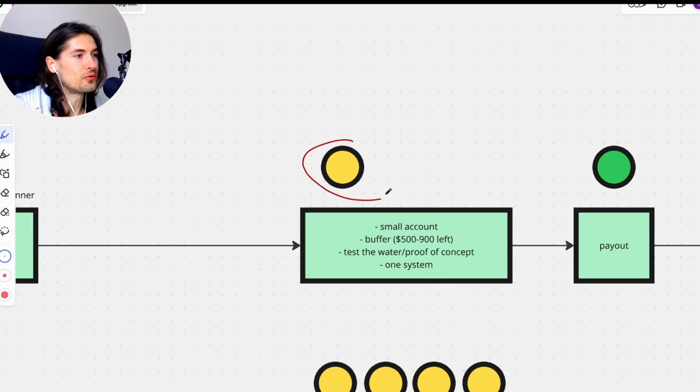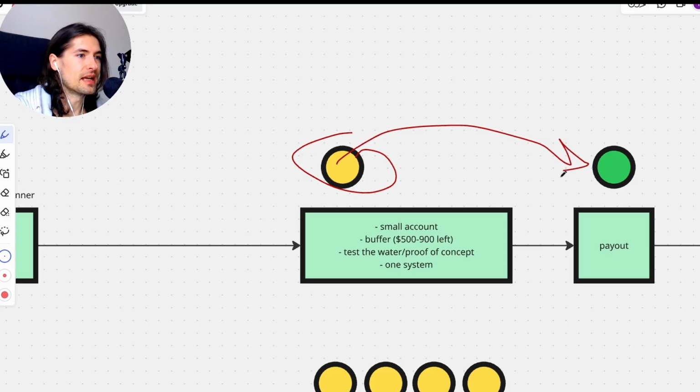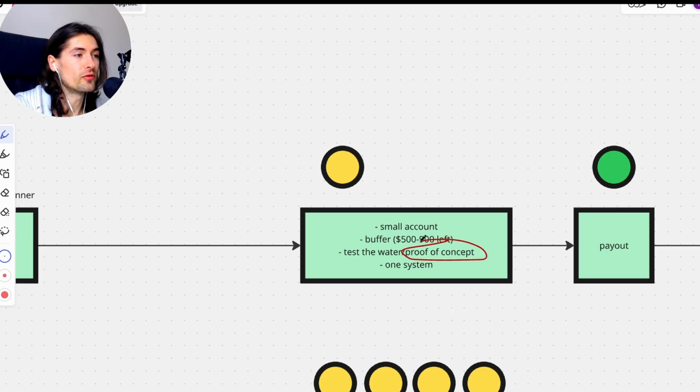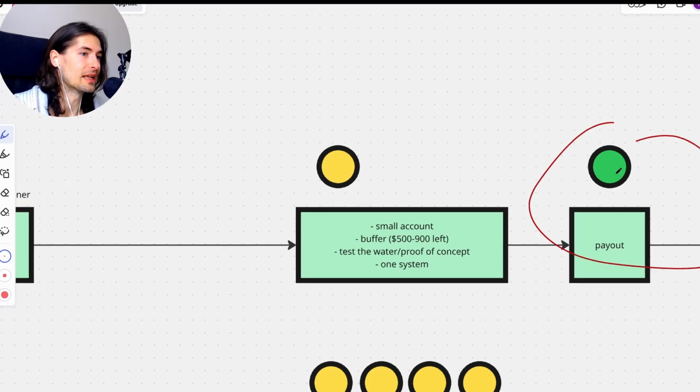Basically, the goal is to treat this account to test the water and have this proof of concept. What I mean is you're going to be trading one system, just like I described previously with method A, and your entire goal is to get to the payout. You have to prove that you have what it takes. As long as you're disciplined, again, assuming you have the trading strategy, you will eventually, with this budget, get a payout. Unless you are extremely unlucky and every prop firm went bankrupt or for a really stupid reason decides not to pay you. But I would say 99% of the time you will get there eventually.